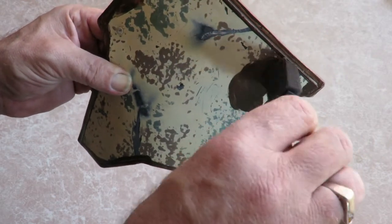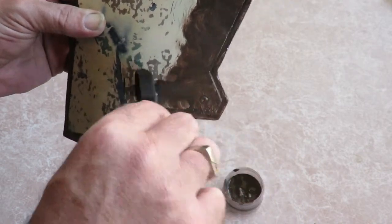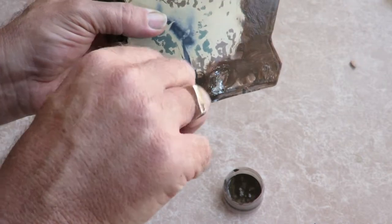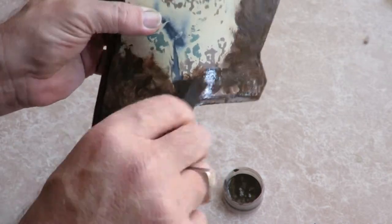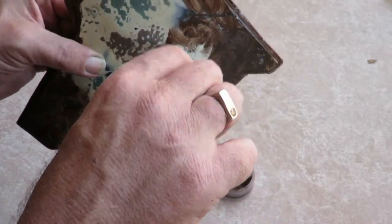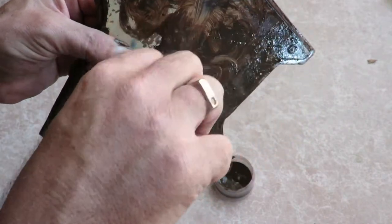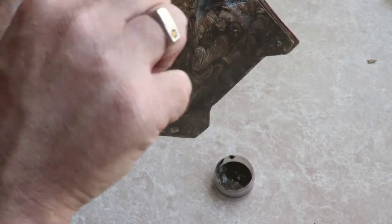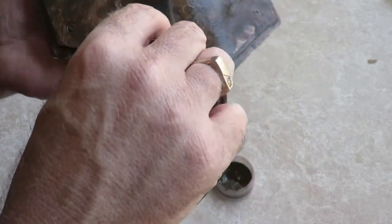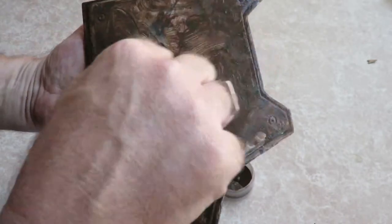With the flat plate part of it I tend to spin the brush. When you wipe the paint off, you get a lot of paint sticking to the plate, and you don't want nice straight lines - nature doesn't do straight lines. So again, you're trying to make it look natural. Try not to have nice straight lines anywhere. Mix it up, spin it round. Make sure you get inside all those little cracks and grooves. And pretty much, that's it done.